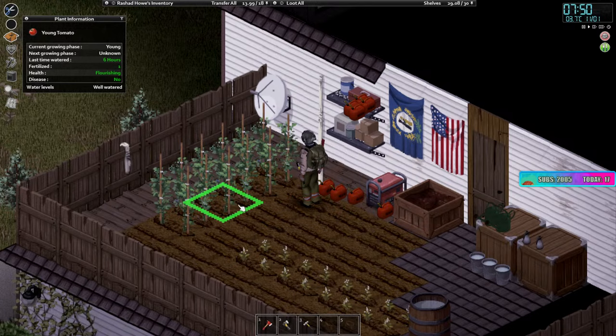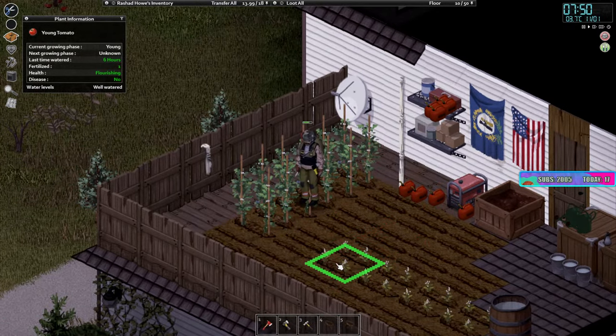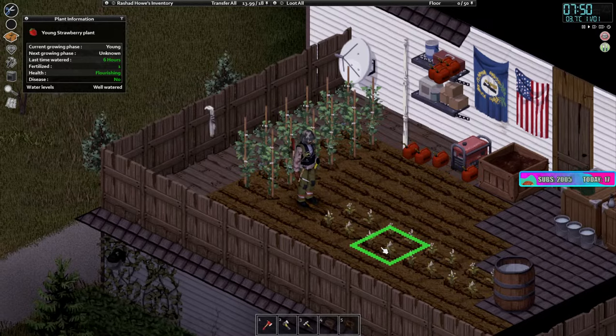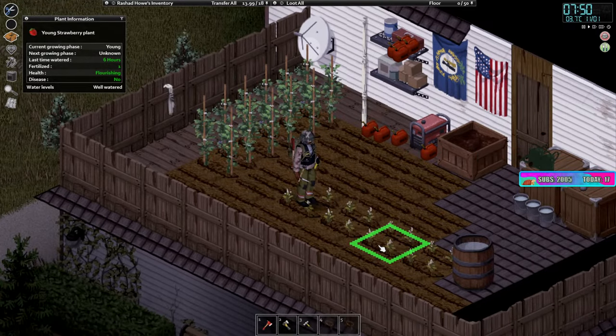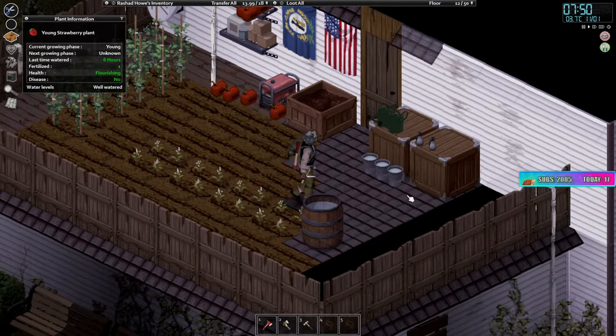Flourishing. These are still young tomatoes. Fertilized with no diseases. And we have also got some young strawberry plants here. Flourishing. No diseases present.